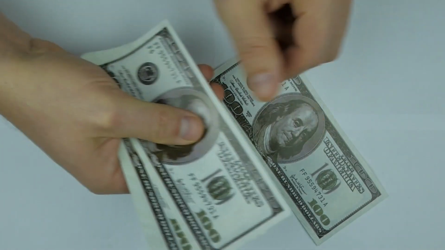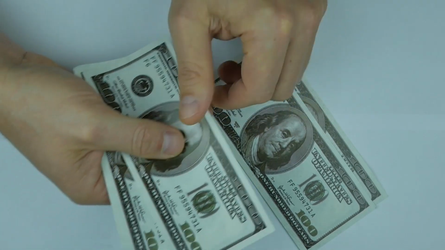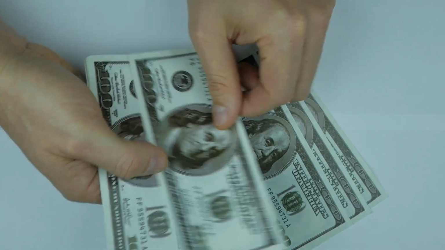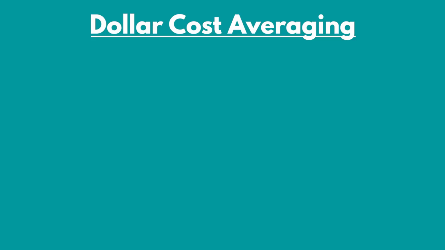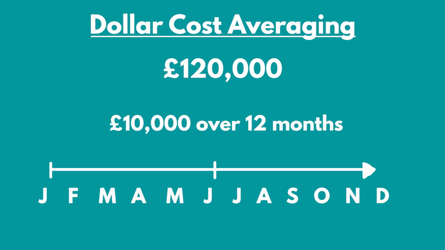What if the market crashes the next day? Well, in that case, you would use dollar cost averaging. Instead of buying all the shares in the first month, you could split the purchases up and spread them out over the next few months or even years. So, one example would be to take your £120,000 and split it up into individual £10,000 purchases over the next 12 months. This could protect you from market crashes and short-term volatility. You'll effectively be buying the stocks for the average price over the 12-month period.